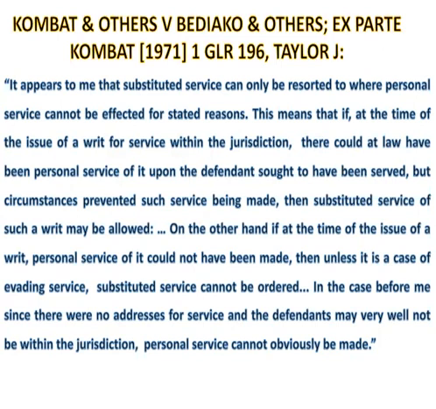It appears to me that substituted service can only be resorted to where personal service cannot be effected for stated reasons. This means that if at the time of the issue of a writ for service within the jurisdiction, there could at law have been personal service of the writ upon the defendant sought to be served, but circumstances prevented such service being made, then substituted service of such a writ may be allowed. On the other hand, if at the time of issue of a writ, personal service could not have been made, then unless it's a case of evading service, substituted service cannot be ordered. In the case before me, since there was no address for service and the defendants may very well not be within the jurisdiction, personal service cannot obviously be made.